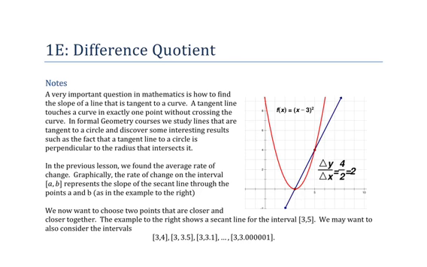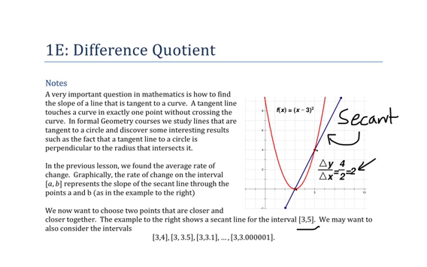This line right here is a secant line. A secant line touches a curve in 2 points. And we talked about the average rate of change, which is the slope of the secant line. For this particular example, on this interval of 3 to 5, our secant line crosses through these 2 points here, and we end up with a slope of 2 for the secant line.